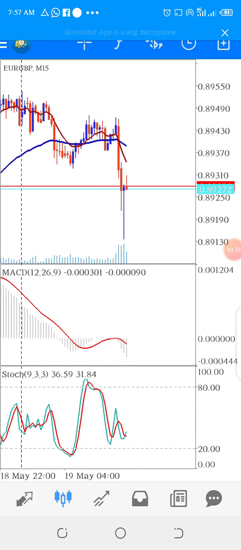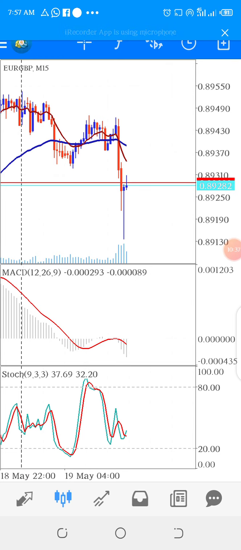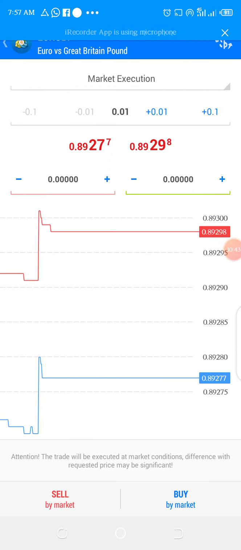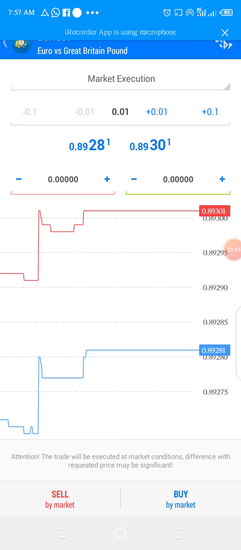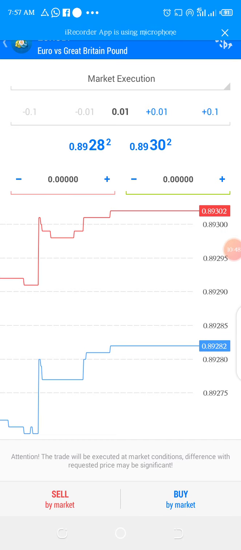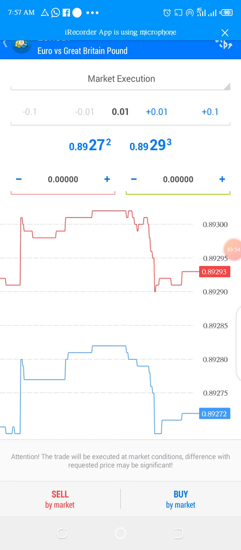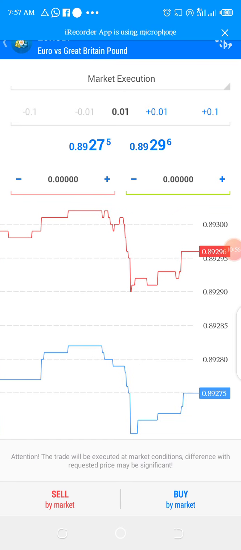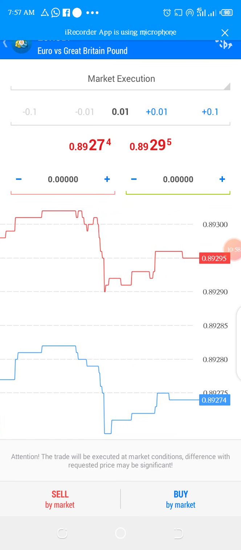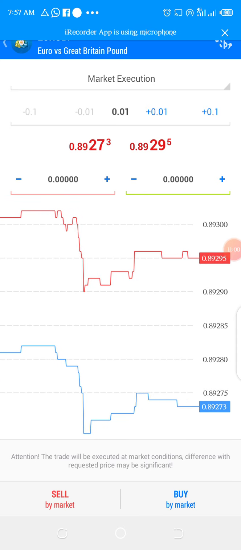Just come to the top, to the last icon on the right at the top, this plus inside a box, inside a square. You click on it, it automatically brings you to your trade placing page. You follow the same instruction I gave earlier. If it's a market execution, you enter your market execution. If it's a pending order, you enter the pending order type and you place your trade.